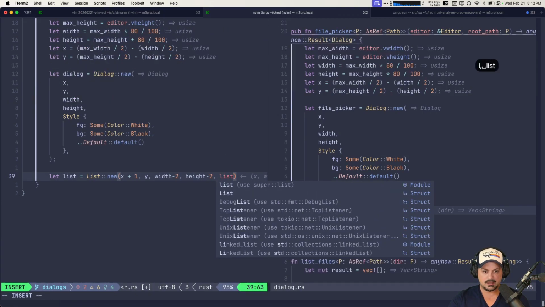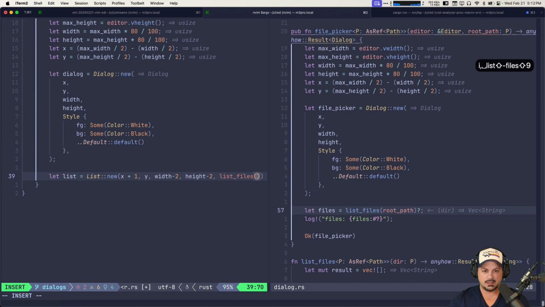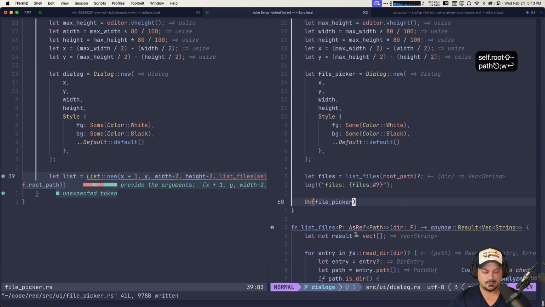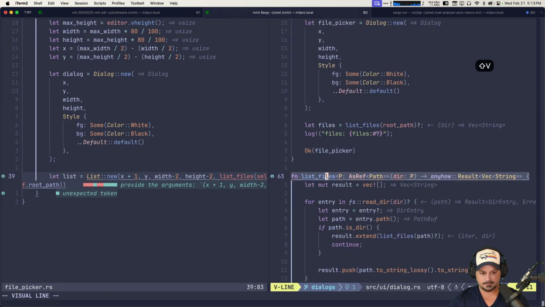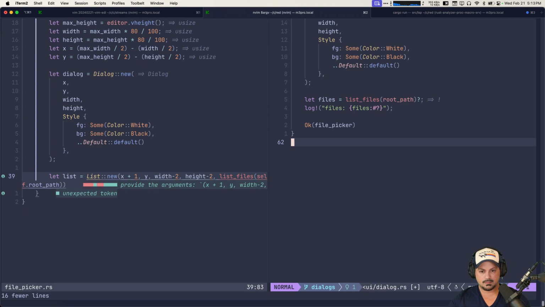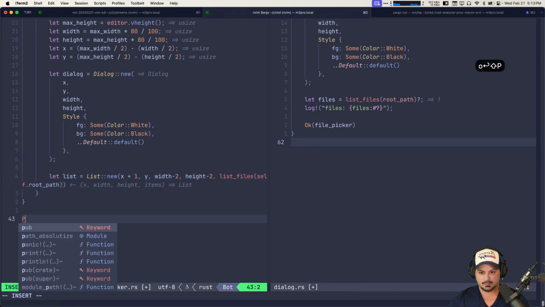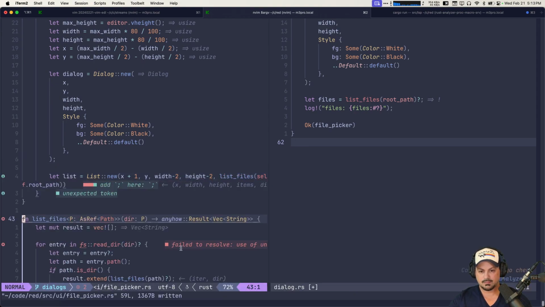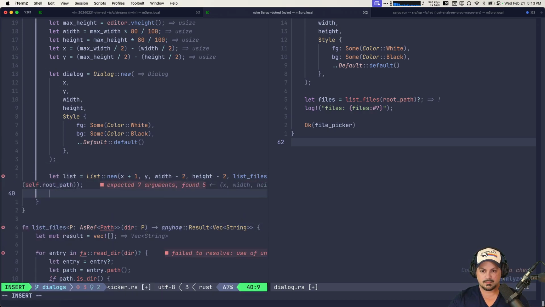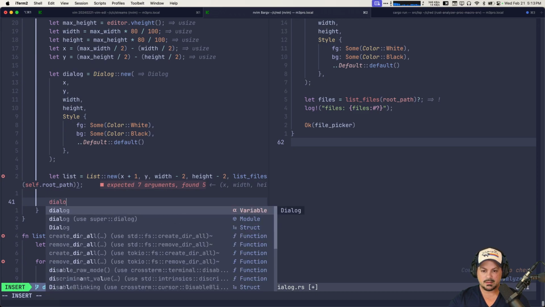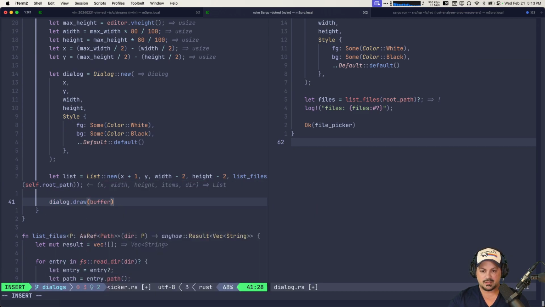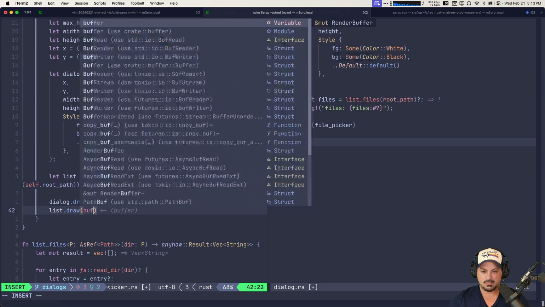So we can do list files and then self.root path. Let me grab this guy. Then we're going to do dialog.draw buffer, list.draw buffer, like this.